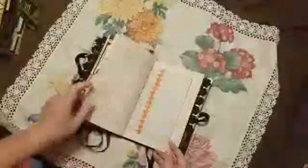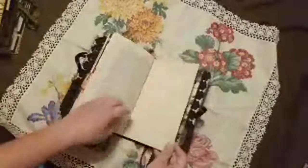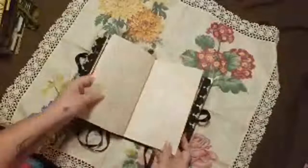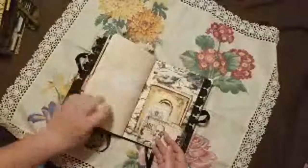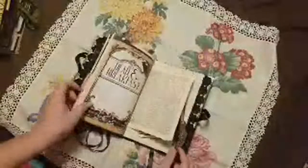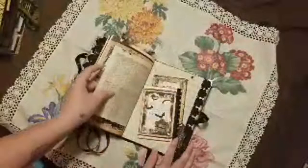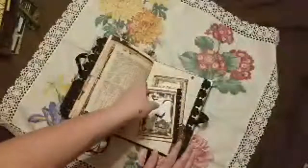Digital, this is all sparkly, this is sparkly. I love this leaf trim, it's very pretty. Coffee dyed paper. Oh, this I think is tracing paper. This is coffee dyed paper. And then a little tuck down here, and that flips open. And like I said, she does have a flip through of this on her channel if you want a more in-depth flip through. Dictionary page.